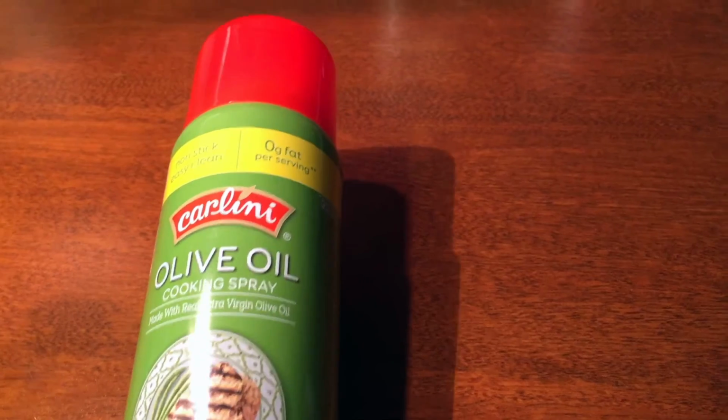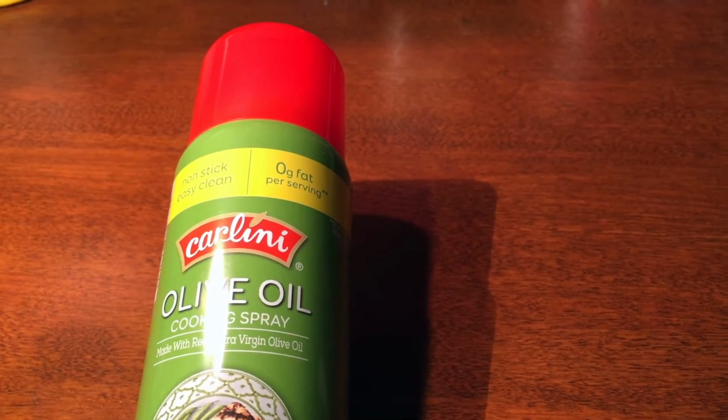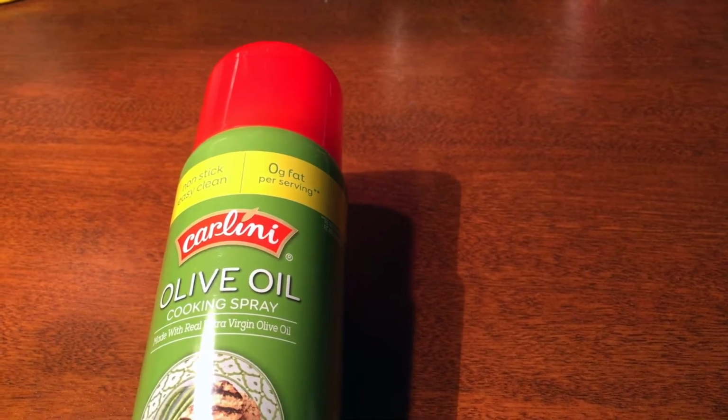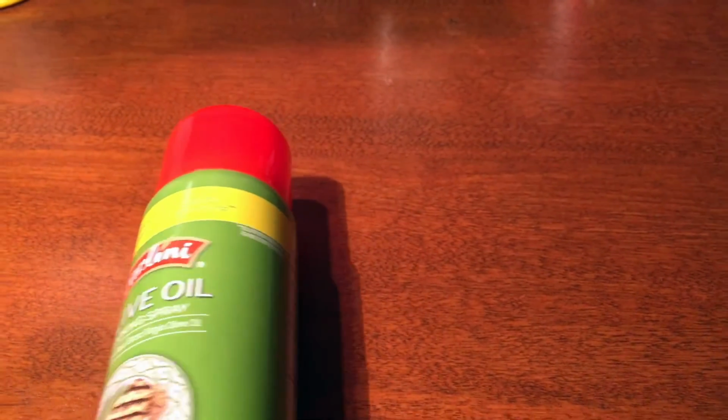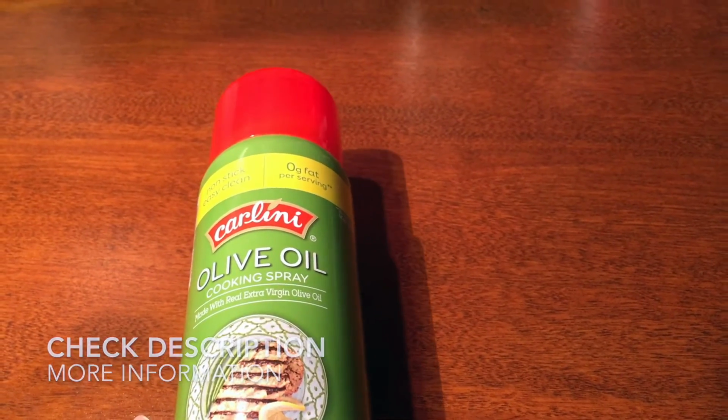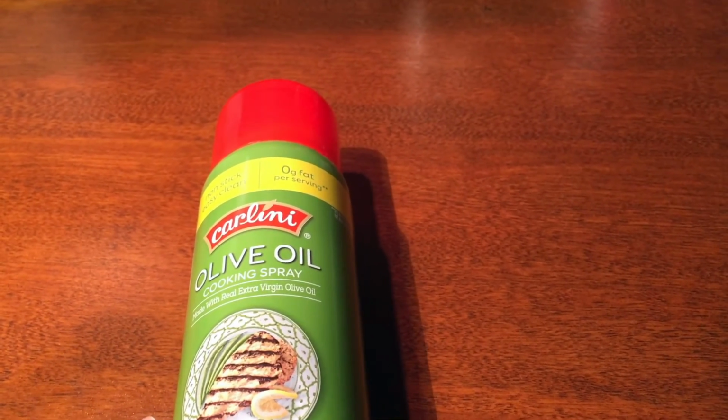But like I said before, guys, for the most part, this is a good cooking spray. It's better than a lot of butter-based sprays that I've tried, but this is just the Carlini Olive Oil cooking spray, and it's very good.